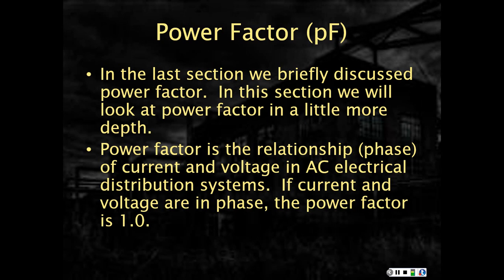Power factor itself is a relationship or phase of voltage and current in an AC electrical distribution system. If the current and voltage are in phase, the power factor is 1. But very typically they're out of phase, and as we recall last time, this was because of inductive loads. This leads to a power factor of less than 1.